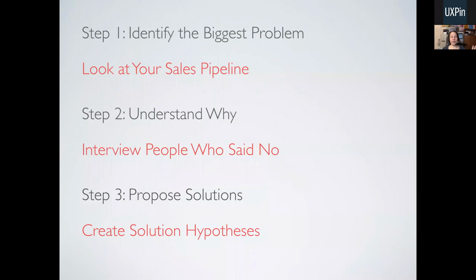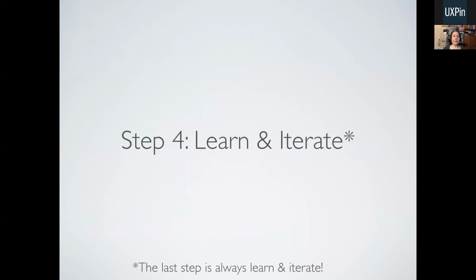I know. Every time I suggest something like interviewing people who said no, and I've done this like 3 times already, people complain that it's really hard to do. It is. You're right. Well identified. You should do it anyway. You'll learn a lot, and it's easier than going out of business. Anyway, however you combine these steps, the last step, step 4, is always learn and iterate. Step 5, of course, is profit.